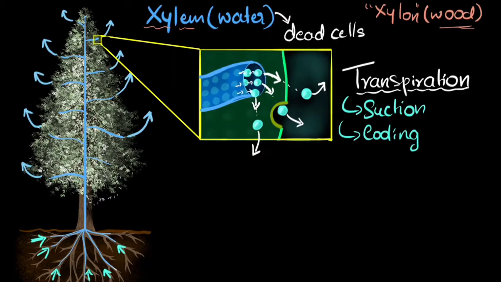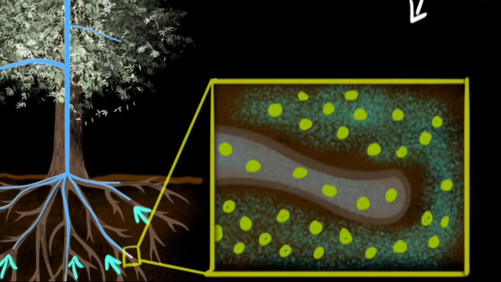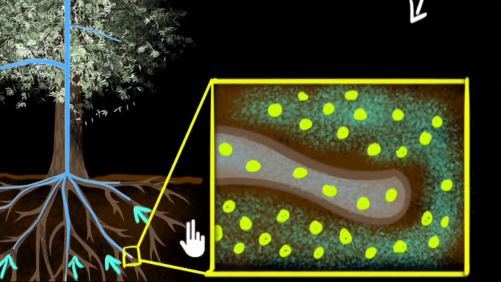Well, to quickly give you an overview, here we have zoomed into the tip of one of the tiny root hairs. And what you're seeing over here is the water, and these dots represent minerals. So we have water and dissolved minerals in the soil, and we also have water and dissolved minerals in these root hairs. And the concentration is pretty much even, because diffusion makes sure of that.